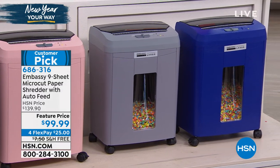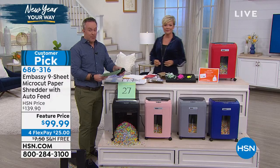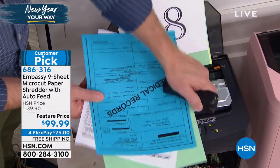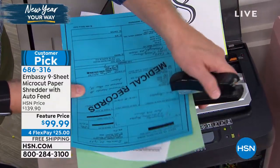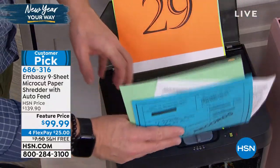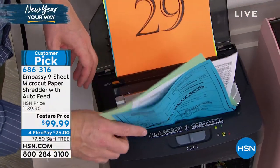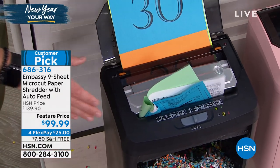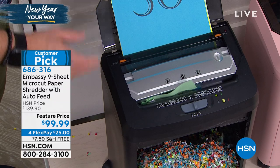We do offer some fun stuff here, whether it's fitness or fashion, but we found so many great reviews on a piece of mundane office equipment because at the end of the day, it does what it's supposed to do. How often have we jammed our shredder because of a staple? I'm putting in about 3 to 4 pages with staples and it's still auto dock feeding in the back. It's an upgrade, because maybe you do have one, but you won't regret it.